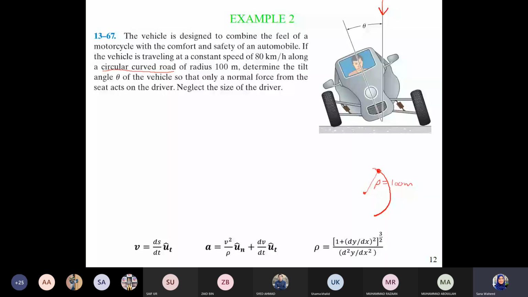Nice. So now अब मुझे, I'm going to solve it again using my NT coordinates. और अब let me start to define my coordinate system. So I know कि अगर वो let's say इस direction में जा रहा था, the man on that motorcycle, then उसकी tangential direction तो ये हो गई. This is my u tangential, and I know कि my normal must be pointing in towards the center of curvature, so this is my u normal.